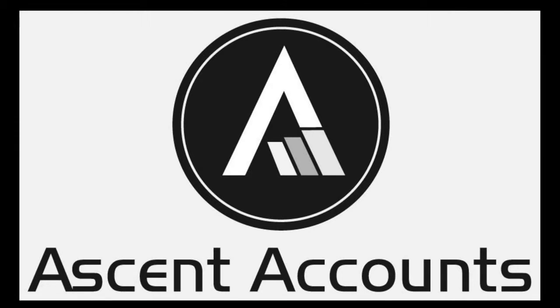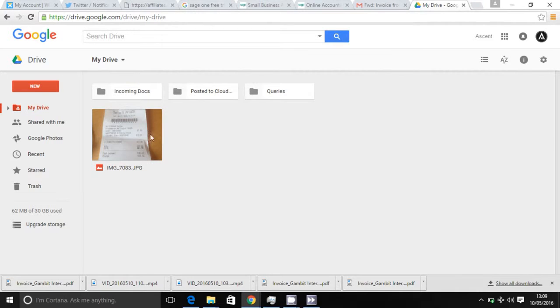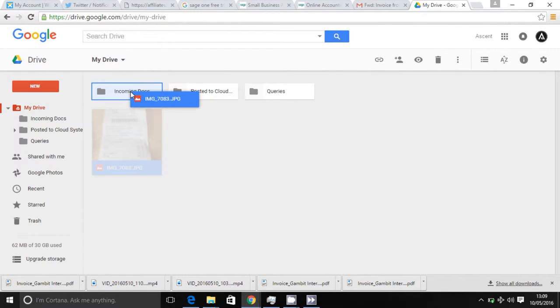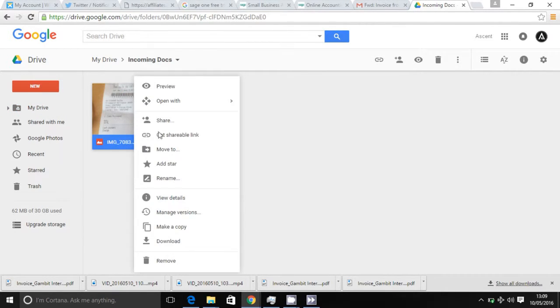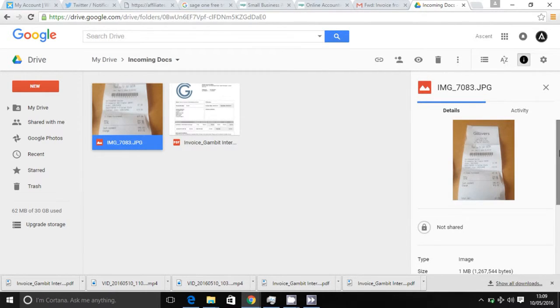and then I can use my smartphone to take a picture of the receipt. Stabilising the camera, trying to get the view correct, so I've got all the information in there. Taking a photo, I want to use that photo. This will now automatically upload to my Google Drive, where I can drag that into Incoming Documents. That's now been added along with the previous Accounts Payable invoice that we just looked at.